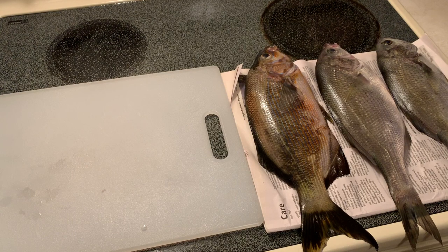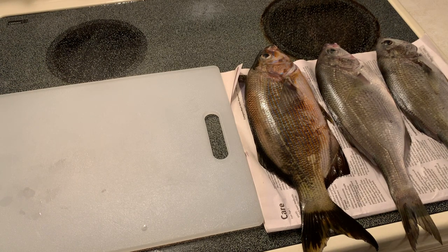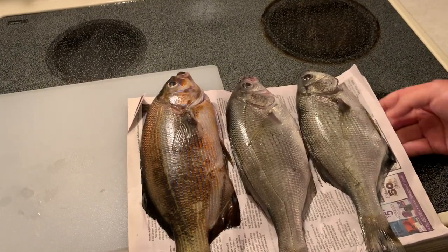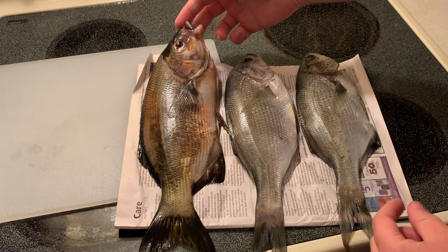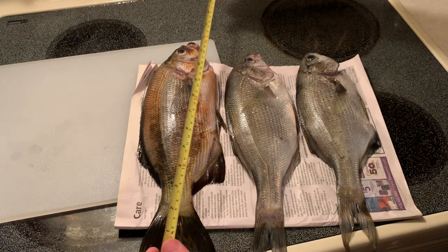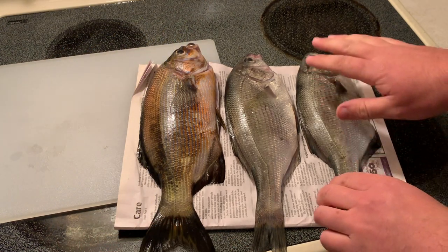We are now in the kitchen. We've got our three perch right here. Brian caught a couple flounder — he kept one, I kept one, so I'm gonna cook that separately. I've already covered the flounder in another video, so today we're gonna focus on perch. We've got a couple different species here. These are really big perch — this guy here measured in at one pound and 2.1 ounces, measuring at about 14 inches tip of the tail all the way to his mouth. Friggin' crazy.